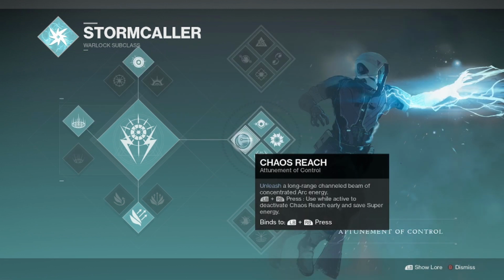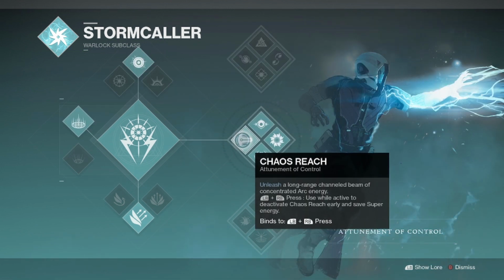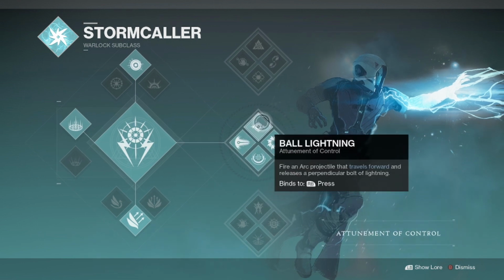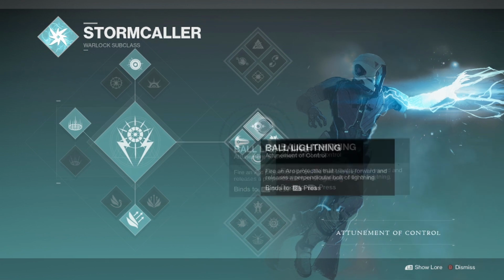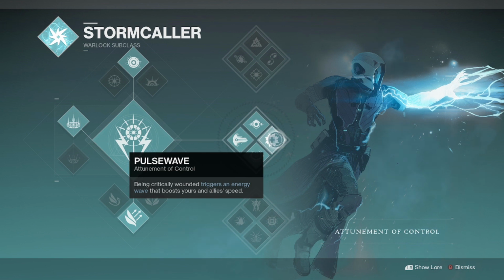Going over a couple of my favorite subclasses for Warlocks, for the middle tree, Attunement of Control, we have Chaos Reach, which is going to be your super, which basically turns it into a big beam of doom. We have Ball Lightning, which allows you to fire an arc projectile with your melee that travels forward and releases a perpendicular bolt of lightning.